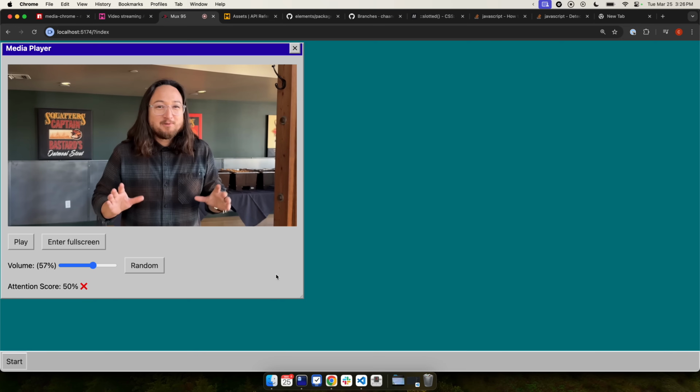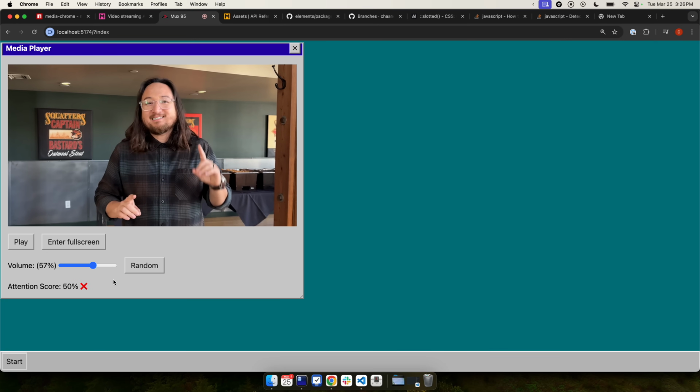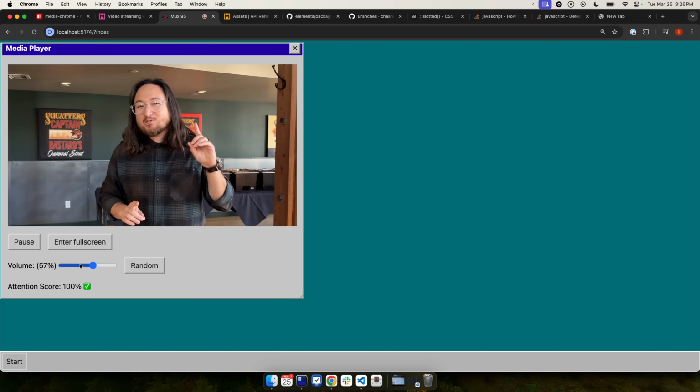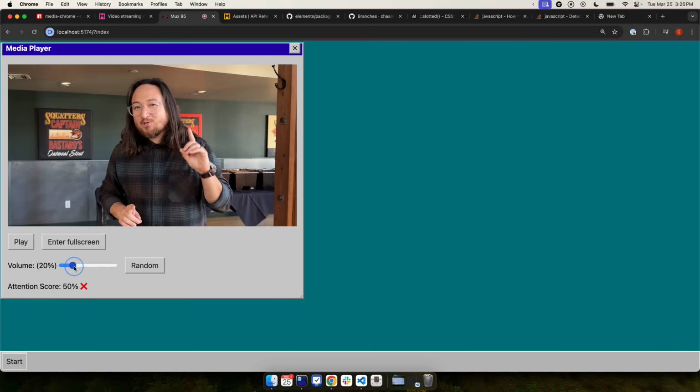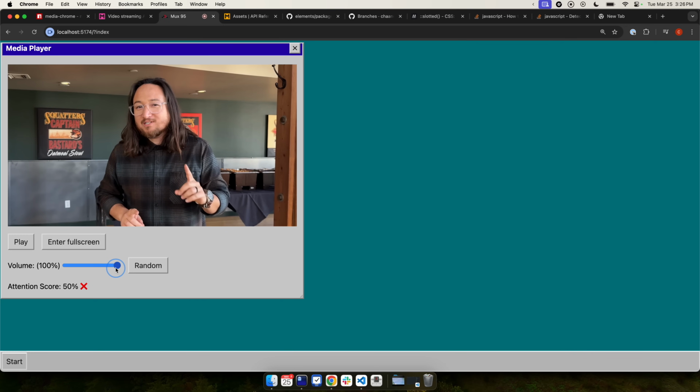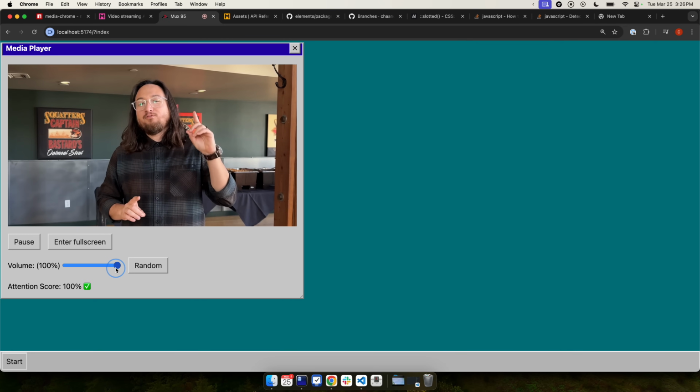It's like kind of chaotically getting quieter and louder at any given moment. And so that's kind of irritating. I don't really like that, but you can see the volume is just sort of jumping around here. But I'd like to stop that. So I'm going to have to hold the volume slider at all times. And now the volume will stay steady, but the playback rate is now a little problematic.